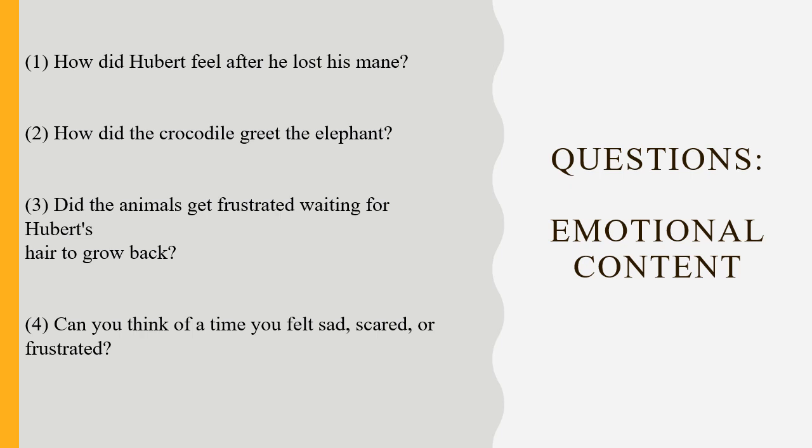Now let's think about some questions that have to do with how the characters felt. How did Hubert feel after he lost his mane? How did the crocodile greet the elephant? Did the animals get frustrated waiting for Hubert's hair to grow back? Can you think of a time you felt sad, scared, or frustrated?